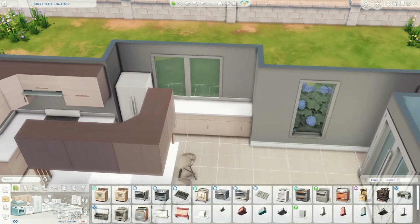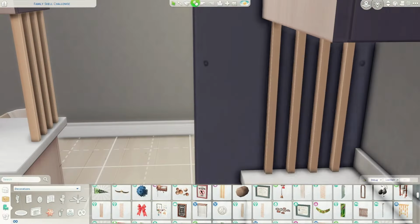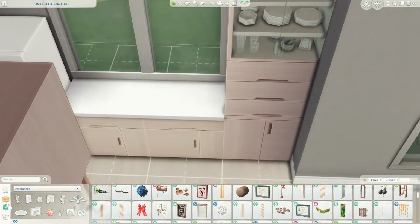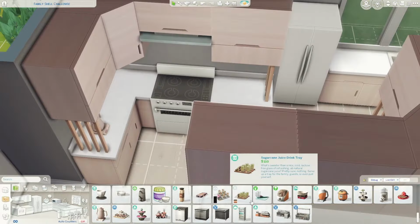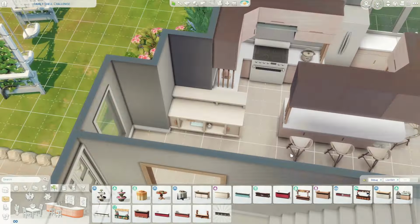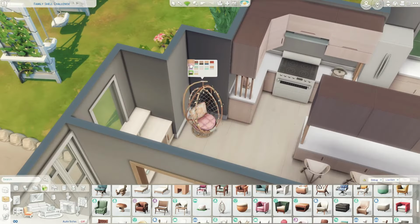Just to connect the top cupboards to the bottom cupboards, I use these eco lifestyle bars that you can put on the wall just to make that connection, so it doesn't look weird with these floating cupboards in the middle of the kitchen. I mean, it's attached by the ceiling, but I felt like it needs more support to the bottom counter. And also it looks really pretty, I think. And then I used this bar from the new Party Essentials kit, because it's a very simple bar, but I think it's really beautiful having such a simple bar.